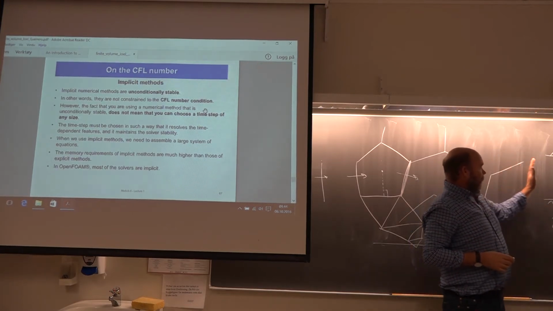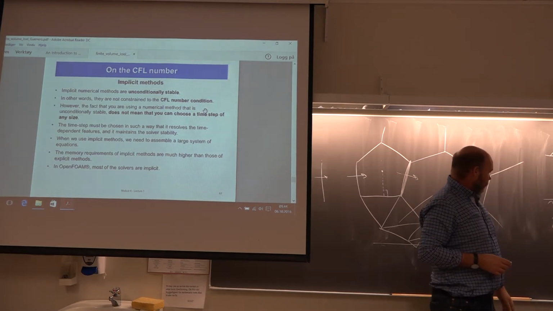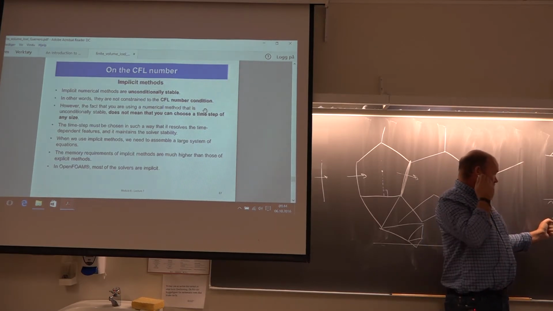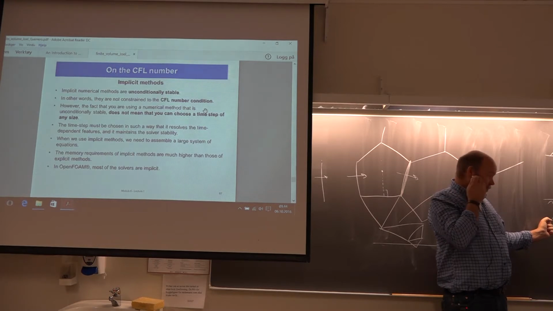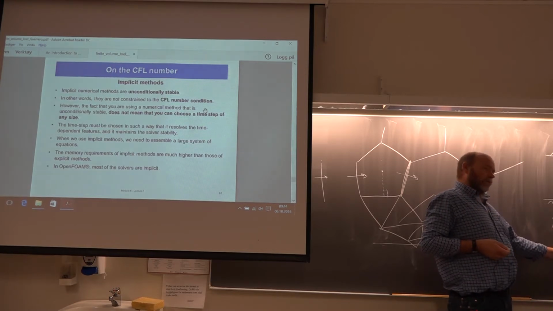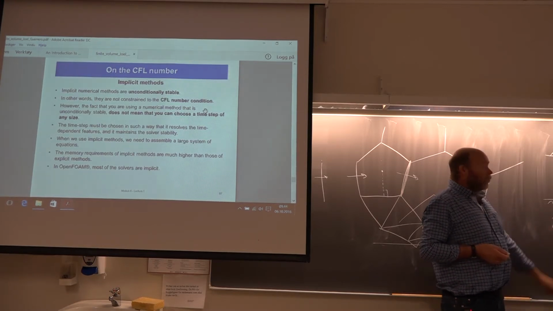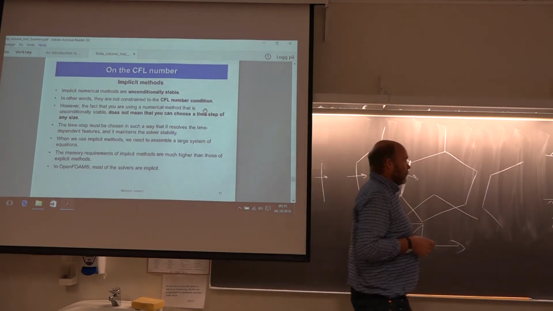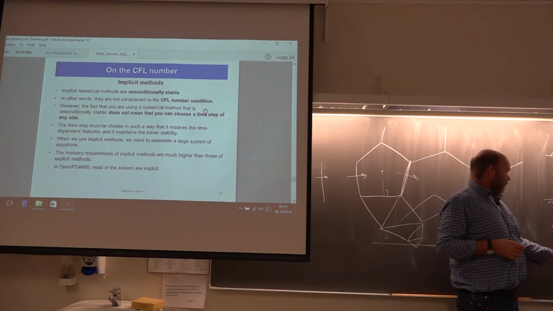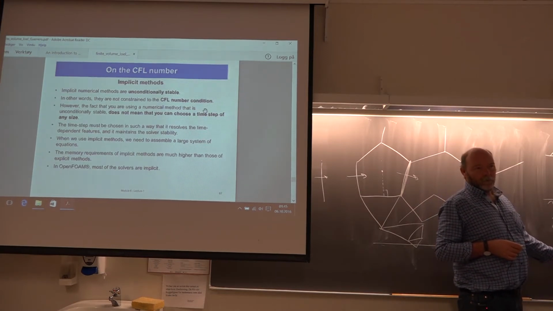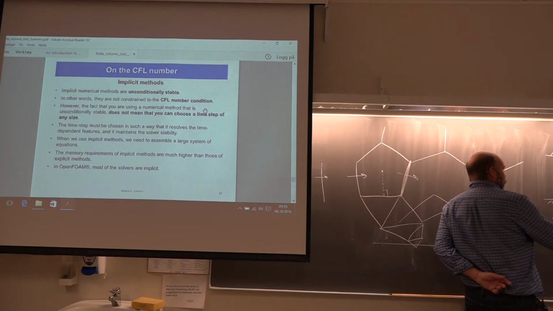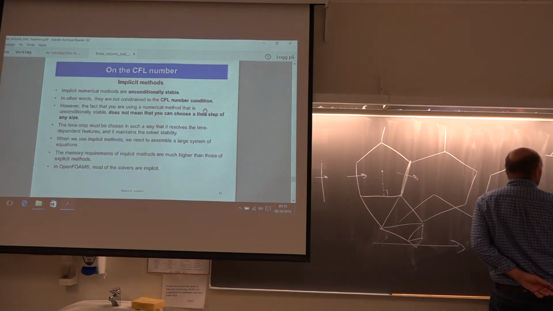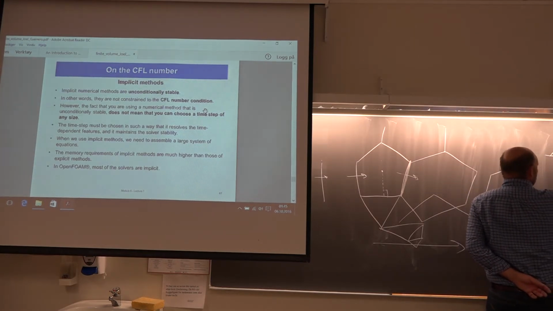And this can be done nicely, easily, if you use a first order Euler step, no problem, but then you have to use a quite small time step. If you program it using implicit methods, then you could actually take as big a time step as you like. But you could get a solution that could actually look something like this.